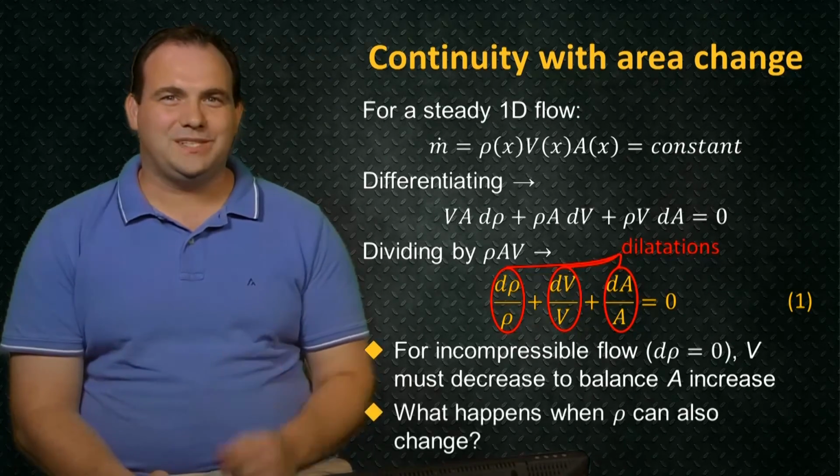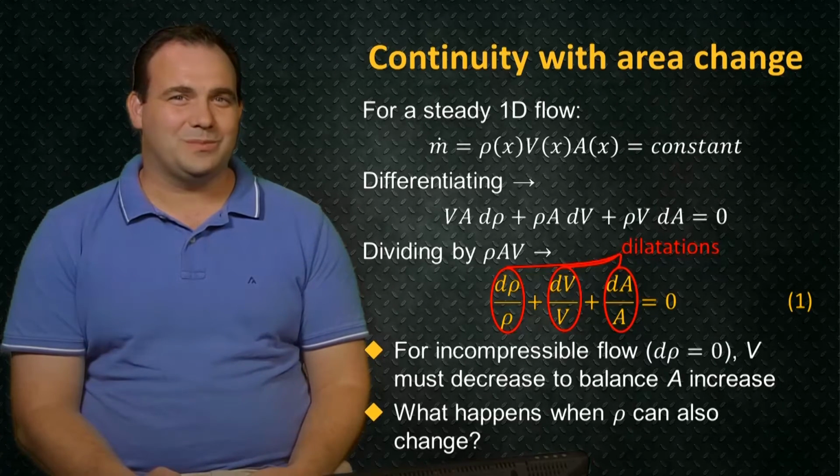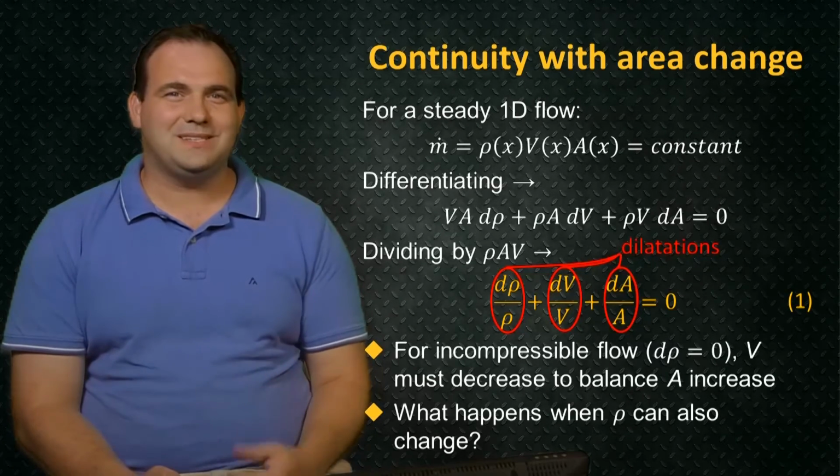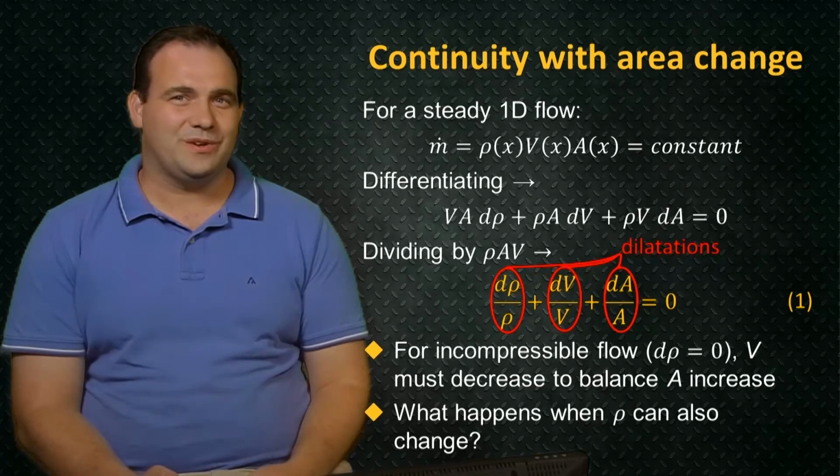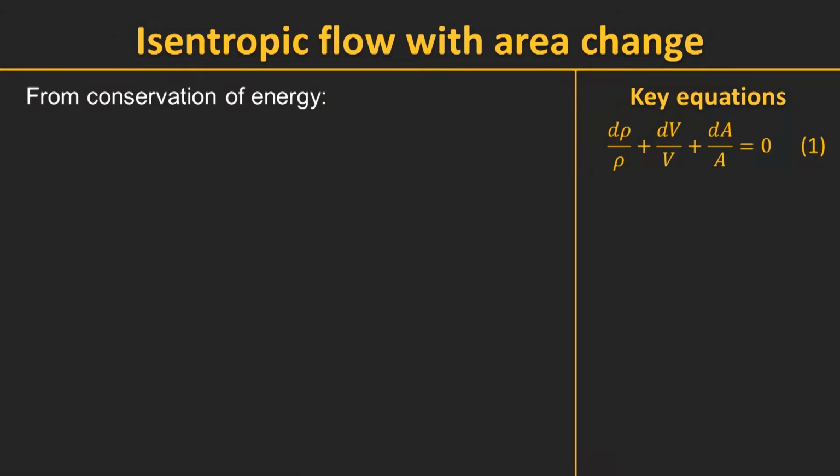To find out which of these really occur when the flow is compressible, we need to analyse this quasi-one-dimensional flow further. So the objective of this analysis is to determine how each of the flow quantities responds to a change in area. During the analysis, we'll keep track of the important equations we'll derive here on the right. Let's begin by applying conservation of energy.